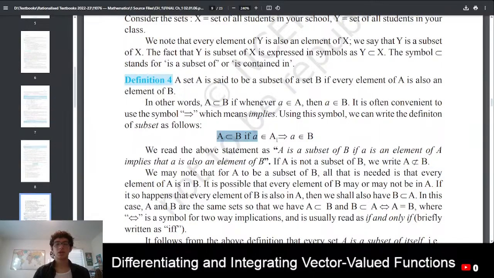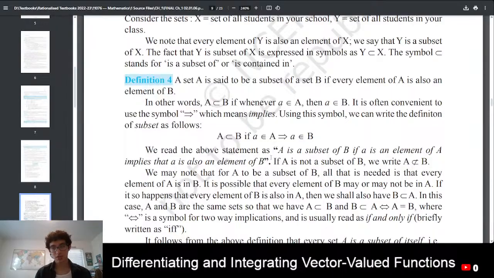Okay, I see. So this is true when if something belongs to A, you know that it also belongs to B. That means that everything within A has to belong to B, right? So if this condition is true, then this holds, right? So that's one definition. It's a little bit weird to think about, at least to me. But yeah, it makes sense. A is a subset of B if x being an element of A implies that x is also an element of B, right?